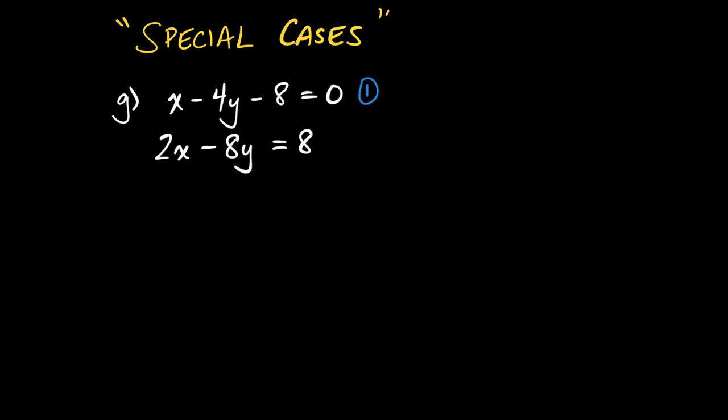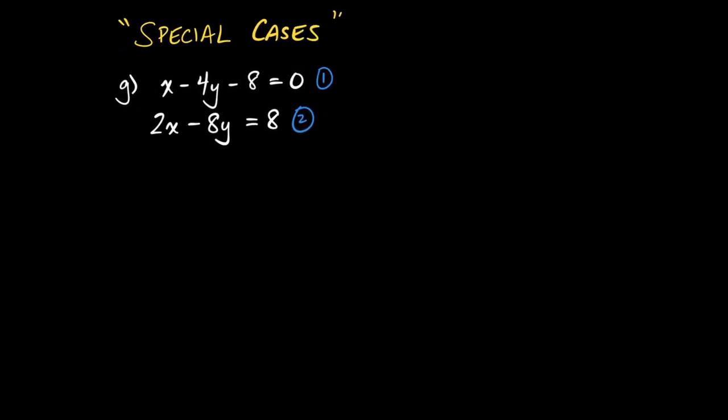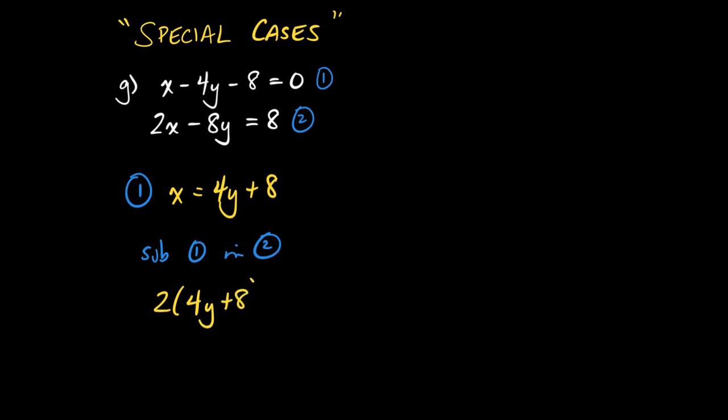So, as I said, I assume we're really good to be able to solve a system. You see we've got equation 1 and equation 2. I'm going to take equation 1 and I'm going to rearrange it because I see I've got a coefficient of 1 on my x. That's going to get me 4y plus 8. I can now sub equation 1 into equation 2. I can replace my x with what it's equal to. I now need to subtract my 8y as I'm copying out the rest of equation 2. Now I can go ahead and expand my brackets.